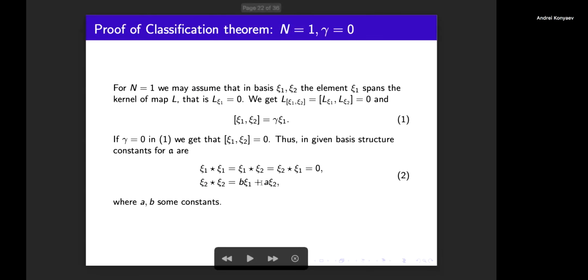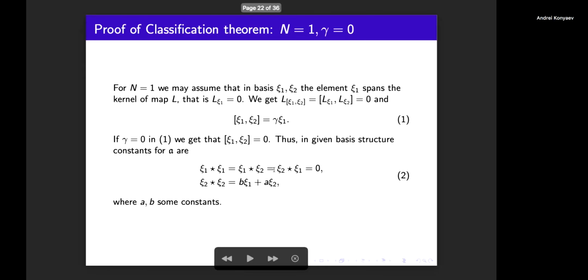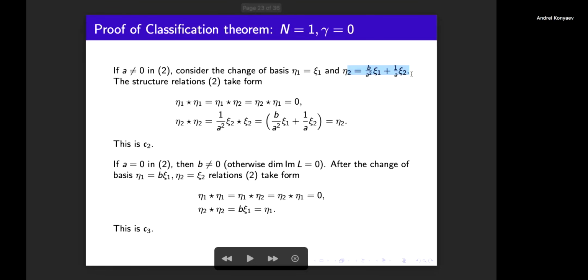This a is not 0, right? This coefficient. So if a is not 0, then we come up with a coordinate change, which goes like this, and we multiply it. Now imagine if we multiply eta1 times eta1, this will be xi1 times xi1, which is 0. If we multiply eta1 by eta2, it will be xi1 xi1 here, xi2 xi1, or the other way around, xi1 xi2. Both are 0 because of this condition. So we see that after this coordinate change, we did not change the first coordinate vector, but we changed the second with some coefficients we came up with, let's say, on a hunch. We see that this formula holds, right?